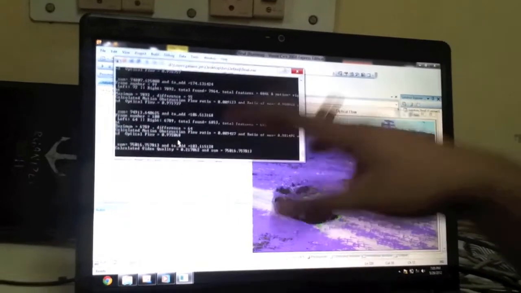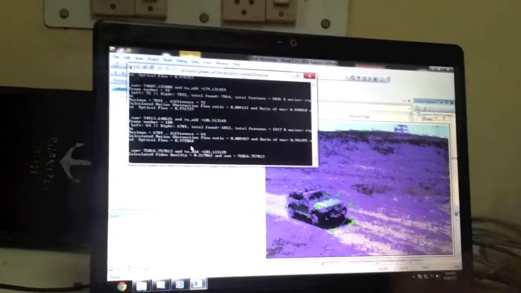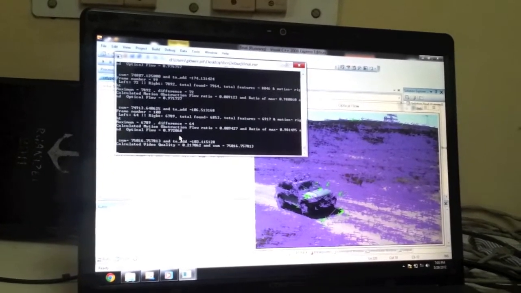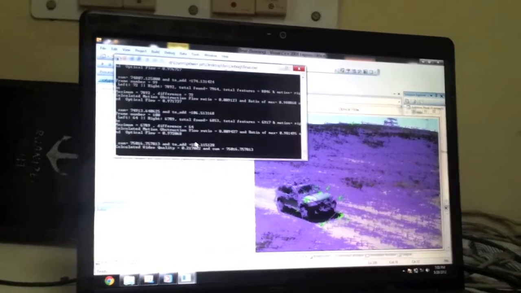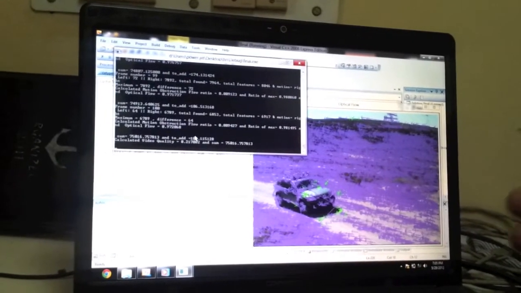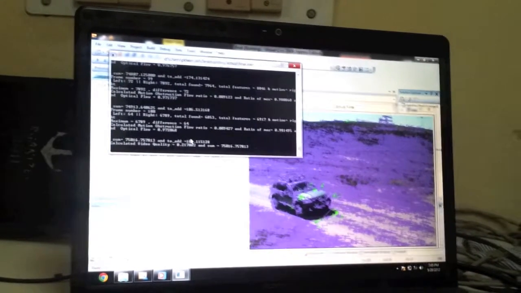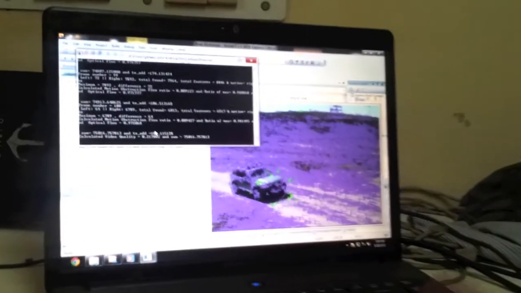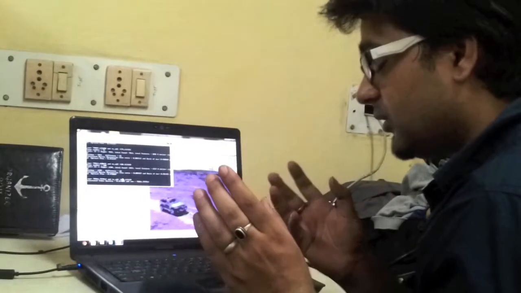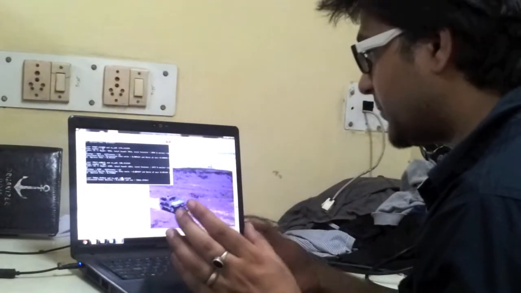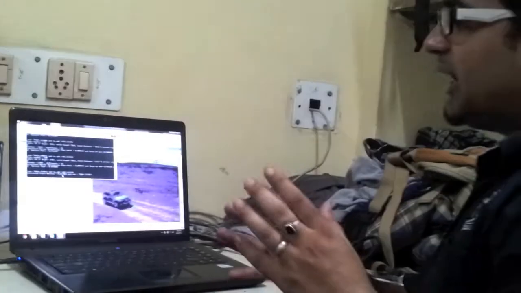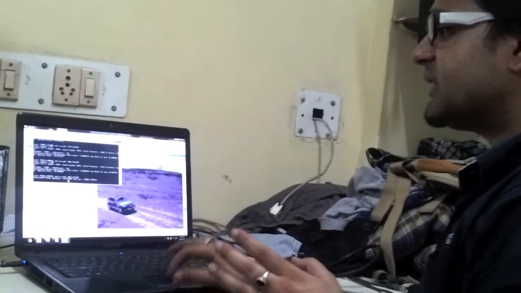and after we have got all the frames' optical flow, we sum them up, we take them together, and we take a ratio of that sum of the optical flow with the total number of pixels in that video. With that we get a video quality metric, which is shown over here. As you can see, the end result is a video quality metric of 0.217.